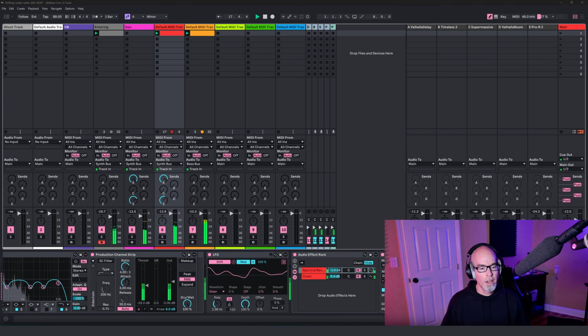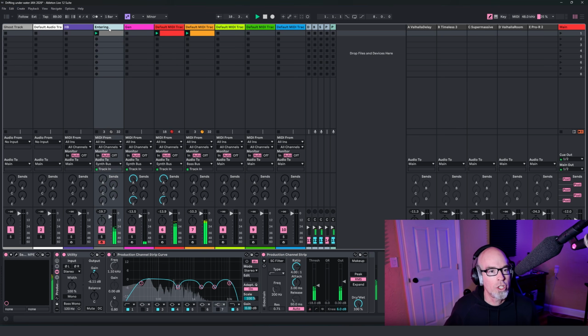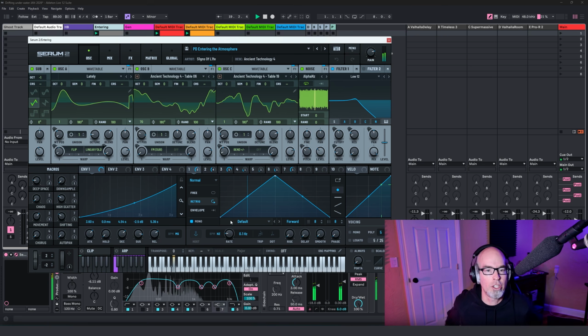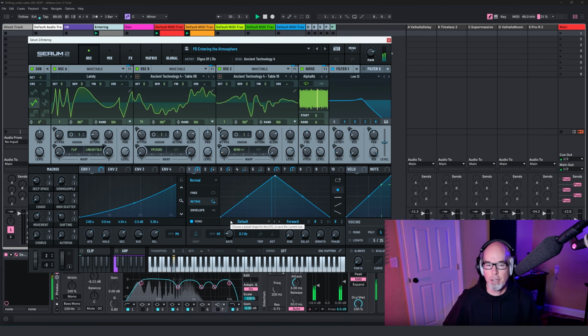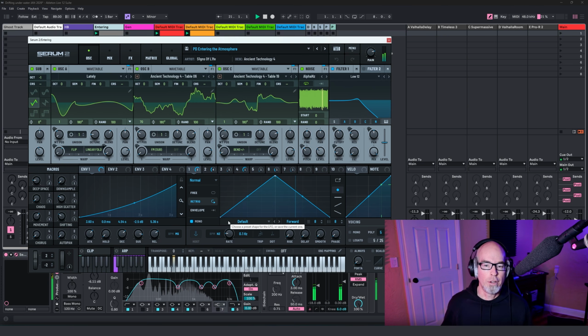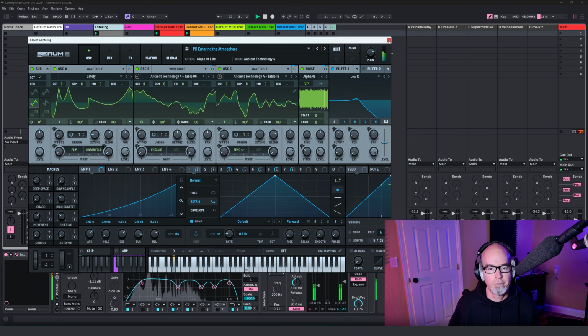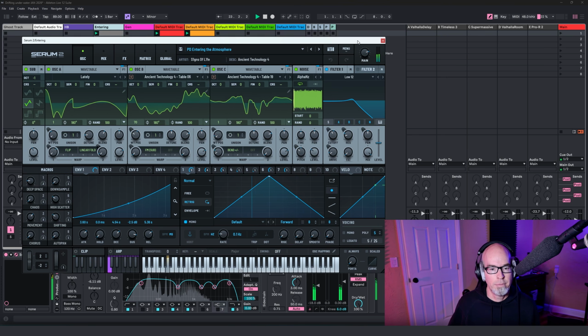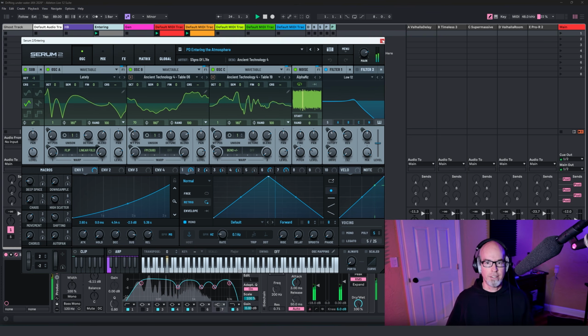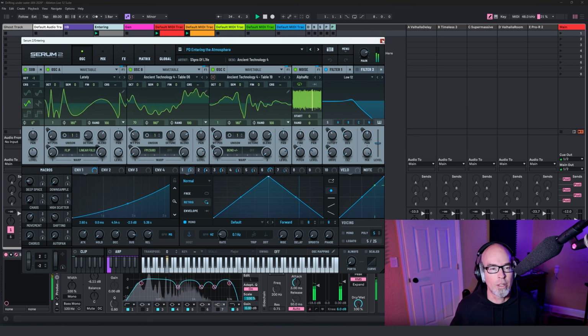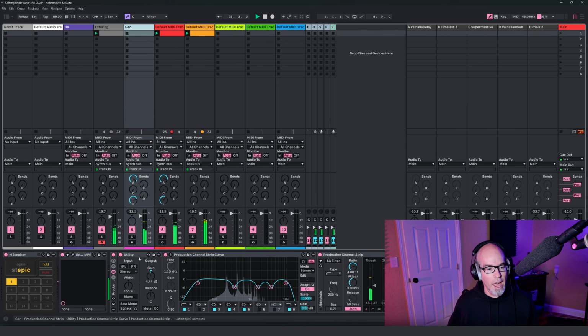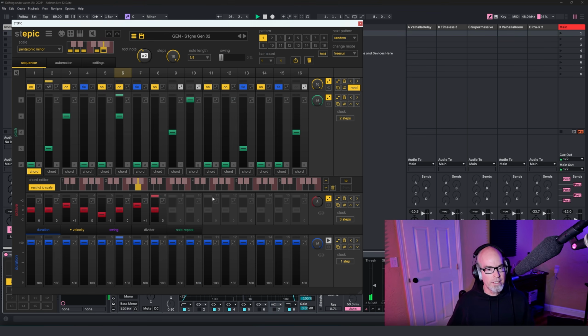So you can see in our track today, we're starting off here with a patch from Ancient Technology 4. This is called Entering the Atmosphere. Beautiful pad here, providing some motion, right? Really great stuff. Just a simple pad, but just enough there to kind of give us the hint, like there's something underneath the track. And then we have an instance of Stepic here.